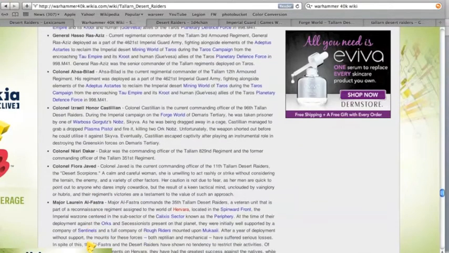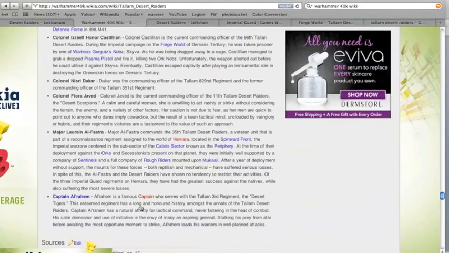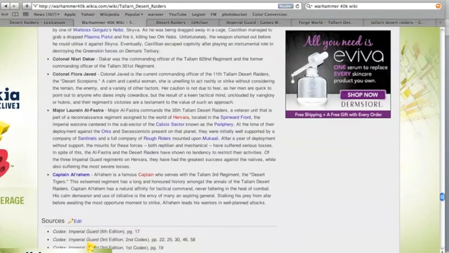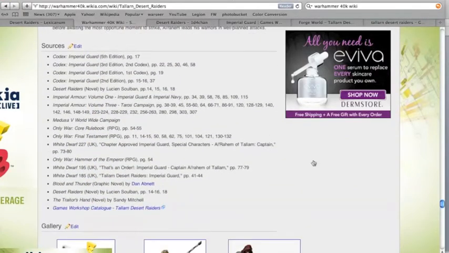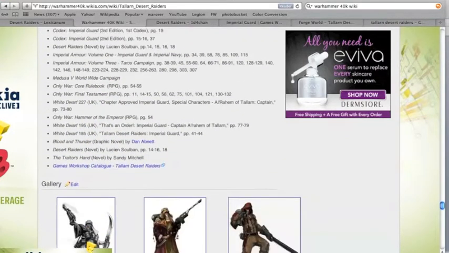You've got one guy, Captain Al Rahim, who's the only miniature that's a named miniature. All the rest of these are guys in the fluff. But this is the one who you actually have a miniature for on the Games Workshop website. And here at the bottom, it lists your sources. Wow, look at all that.